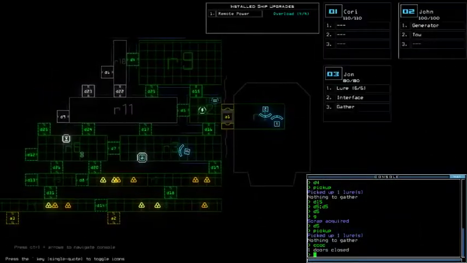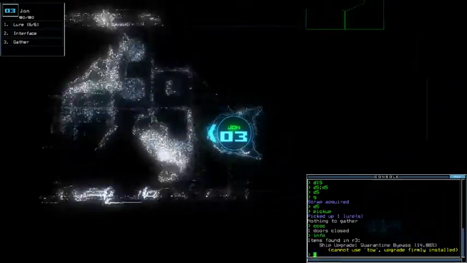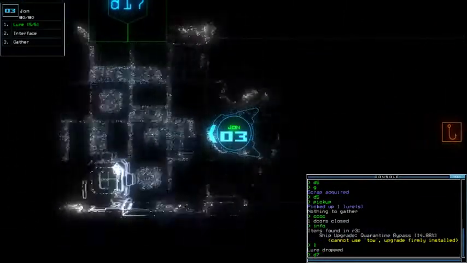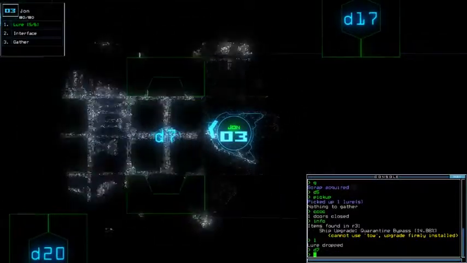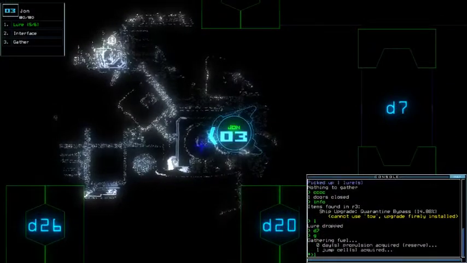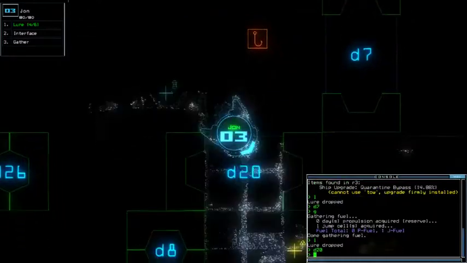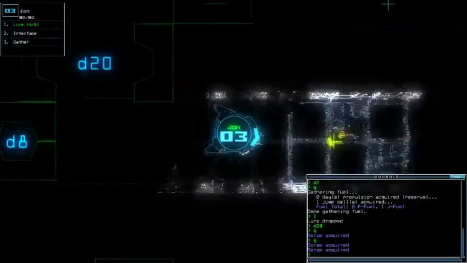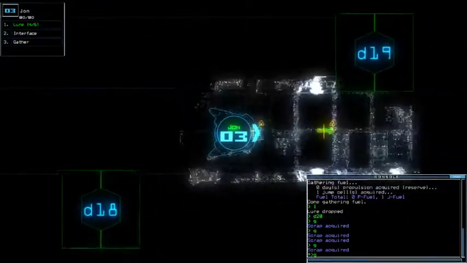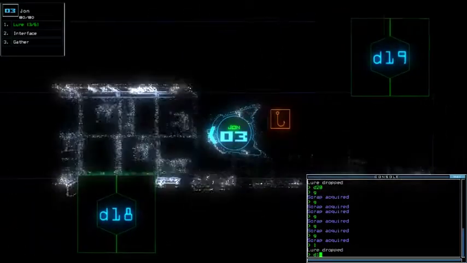Trying to get used to this thing. That's not doable. Alright, I gotta get to that fuel room. One gem cell, nice. I can go down here if it has no infestation.